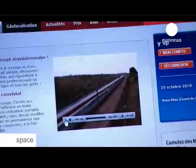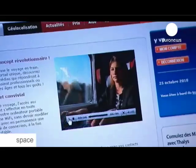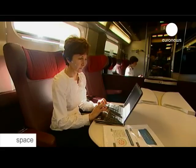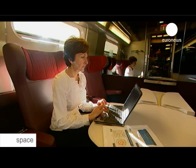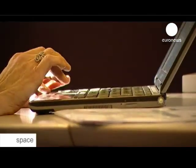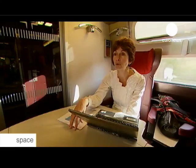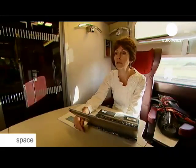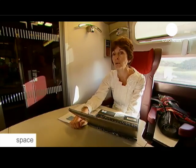The first communications satellites were used for phone calls, television was the next step, and now satellites are providing a universal internet solution, becoming more efficient with constant technological improvements and the planned launch of many new purpose-built satellites. The focus in the future will be on increasing the bandwidth, because we always want more means of communication. We've gone from a few hundred kilobits per second to now several megabits per second, even tens of megabits per second — and satellite technology allows us to keep increasing this capacity, with tremendous progress made in the last few years.